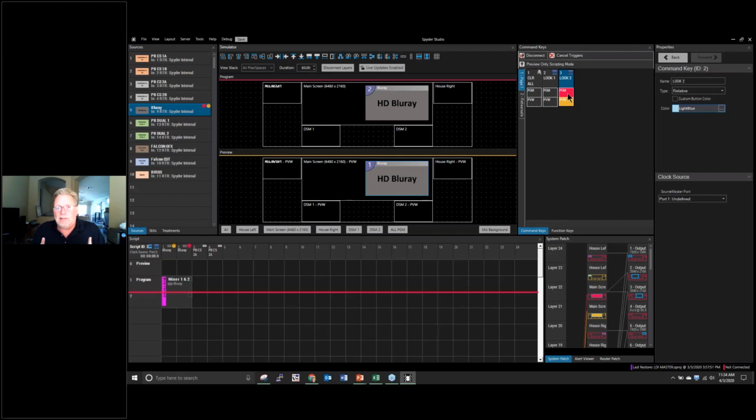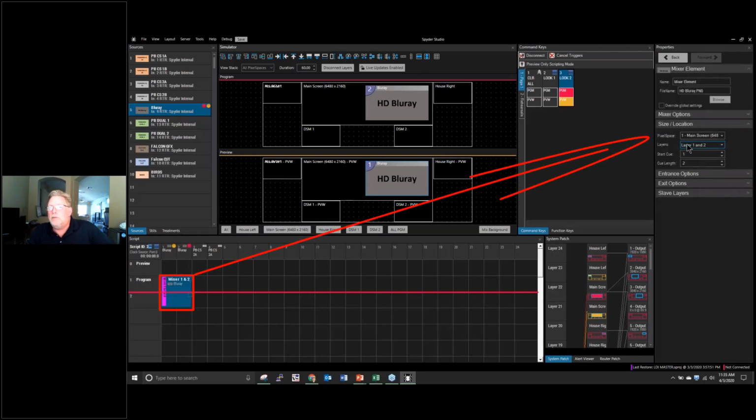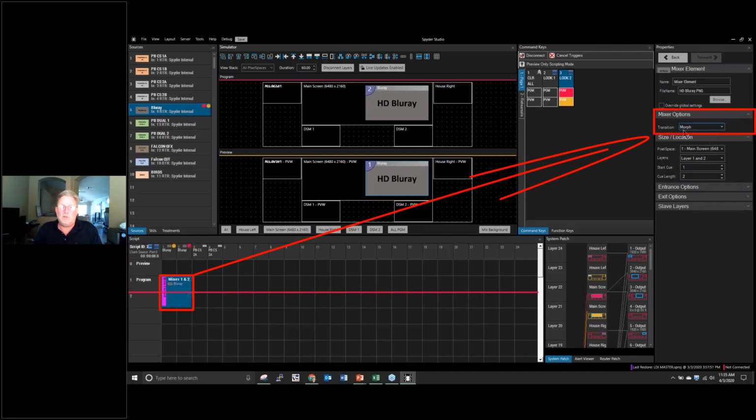That movement or that setting is defined in the element itself. Okay, in the mixer element. So if I select, I'm in look 2 here, I go down here to the mixer element. There's the size and location, the mixer option. The default mixer option is morph.